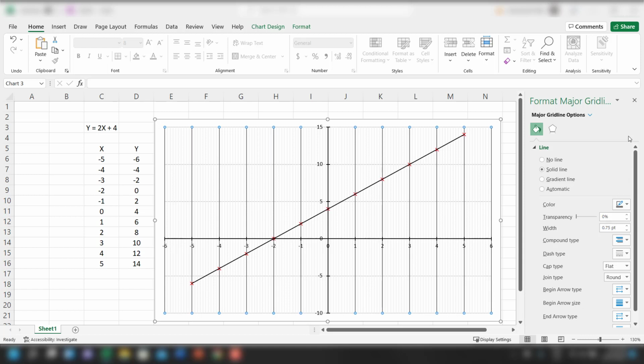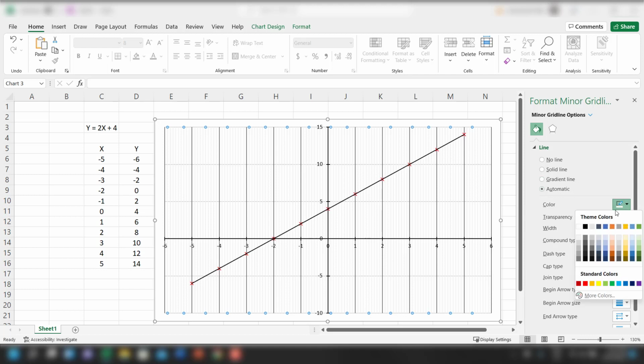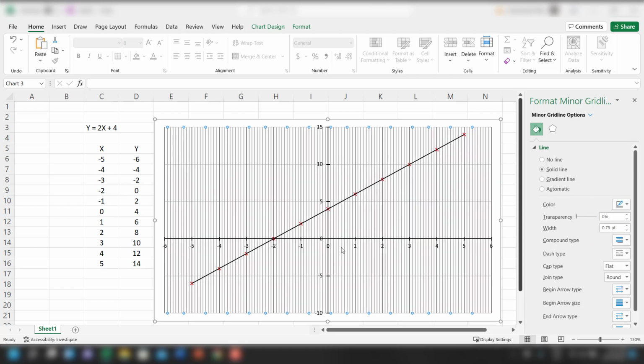Then after that, there is an important thing which you need to do. That is to format the minor grid lines, so that you notice that it doesn't just crisscross over and override the other grid lines. So I'm just going to click it, and then again, I'm going to choose the same background color. You notice that if I choose the same, then the whole graph becomes very messy. It's very dark. So I'm not going to use it as it is.